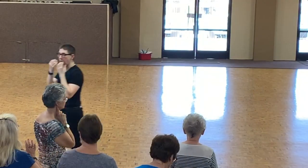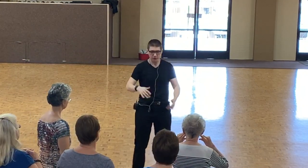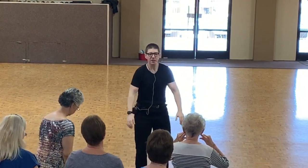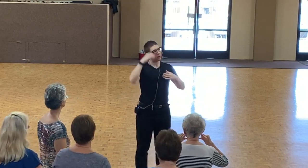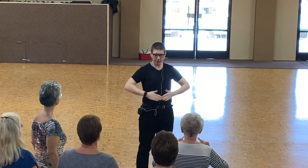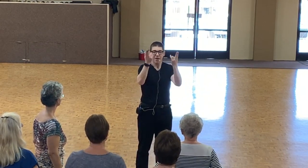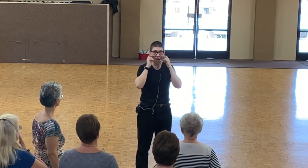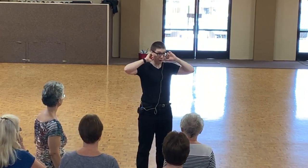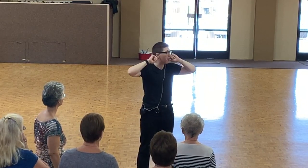You keep your hands wherever they're helpful. We wanna use everything we just learned today. So we're going to keep our nice tall posture, feet shoulder width apart, bouncy knees, hips forward, shoulders back and down, head nice and tall, but relax. Ribcage open and expanded, breathing from the core, 360 degrees around. Your hands can be there if you want to check in on your breath. Fingers up there if you want to check in on that ring. If you want to have that open space, that loft, that yawn, fingers back here behind the earlobes. Whatever physical checks you want to do, you can do them all rehearsal long.